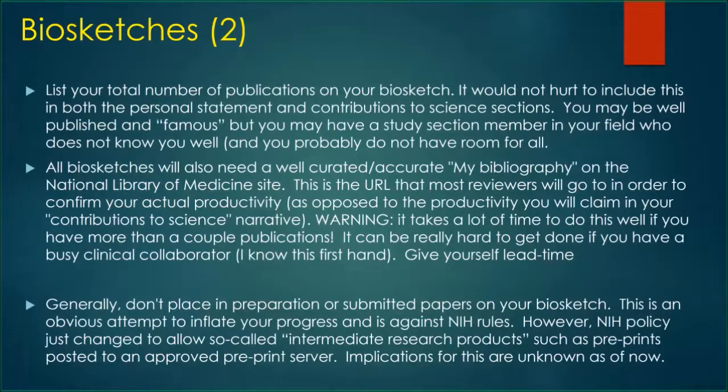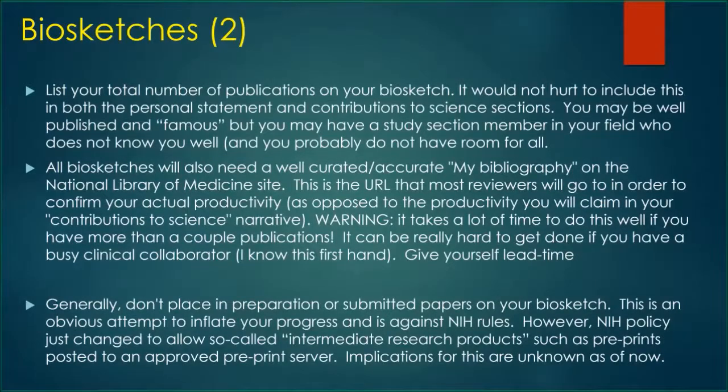The other thing that is underemphasized in the directions to biosketches is that you have the opportunity to not just talk about your contributions to science. You also have the opportunity to include every single publication you have ever had. You can't list them on your biosketch because it's not a CV, but you can create what's called My Bibliography. On the National Library of Medicine site under My NCBI, you can create a document called My Bibliography, which is a curated list of every single publication you've ever published, with links to PubMed.